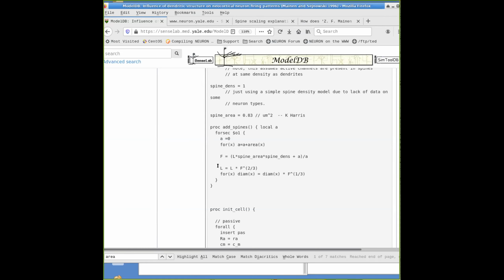And the thing that they did was they stretched compartments, okay? They made them longer, and this is now HOC code. So this is actually changing the model specification. The length of every section is changed, and they did this unfortunate thing of iterating over all nodes, which messed up their correction for their last node too. But don't even do this at all. Don't fix that and reuse this code at all. Why is that? Because it makes your cell look weird. That's one reason. It actually changes the shape of the cell.